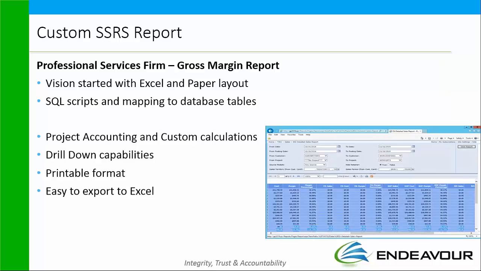We showed the project accounting and the drill down capabilities, and these can also be created and formatted for easy access on mobile devices. With the graphing functions, you can create, in essence, sort of KPIs and dashboards, which are simpler visual representations of the more detailed data that you can then drill down to and find specific details in inquiries.